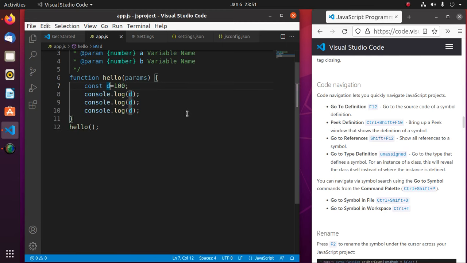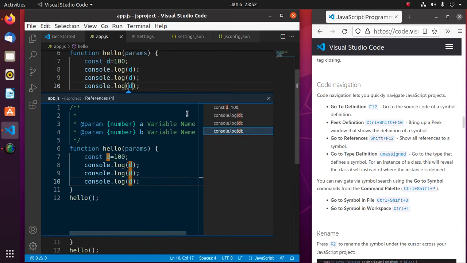Now go to references using the command Shift+F12.